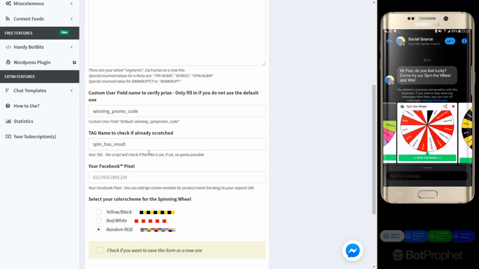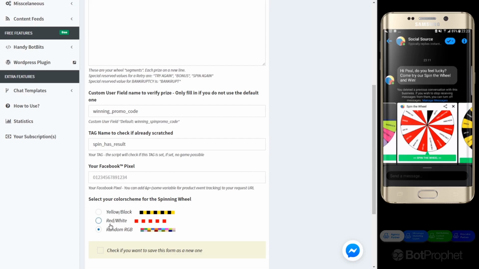And you can of course set in your chat some sort of delay, and I think it's there in the extended version. You can set a delay which will auto reset this tag after like 12 hours or 24 or whatever you want. And here's your Facebook pixel. You can pixel the web view so you know who did your game.